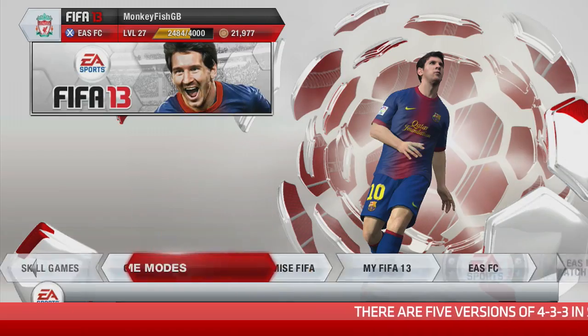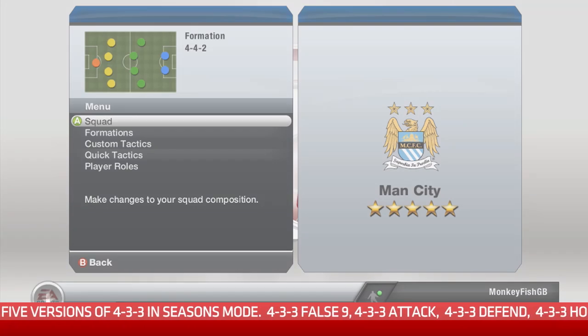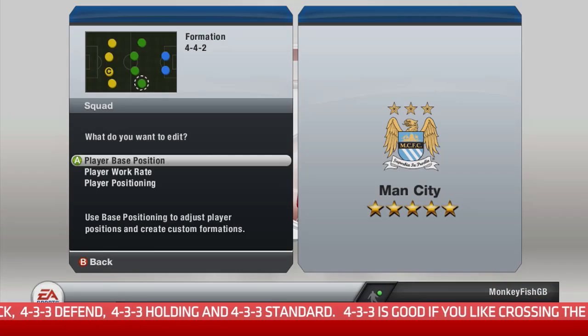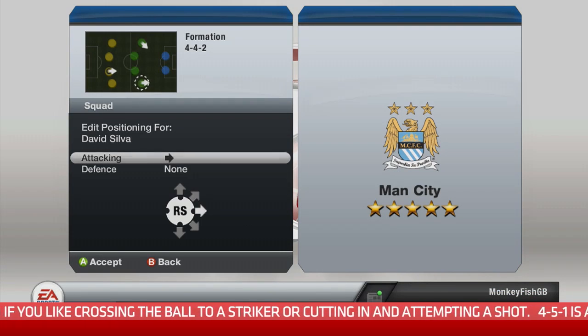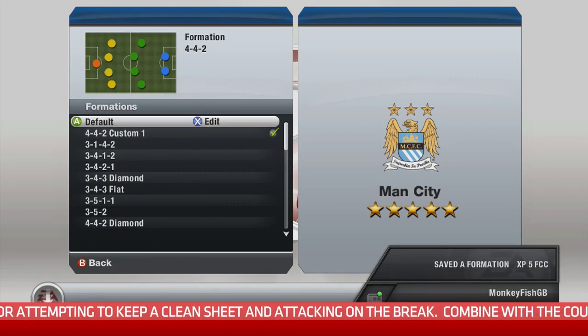So how do you physically go about tweaking your formation in the menus? So you go to the Customise FIFA menu, click on Edit Teams and then Team Management. And from there you want to go to Formations, pick the formation that you want, then hit the X button to start editing the things like the base position of the players and the direction they're going to run and stuff like that. And then how do you go about saving that? Yeah, so once you're done editing, you back out and then the game will ask you which slot you want to save it in. So you put it there and then you're away for next time you're in Seasons.